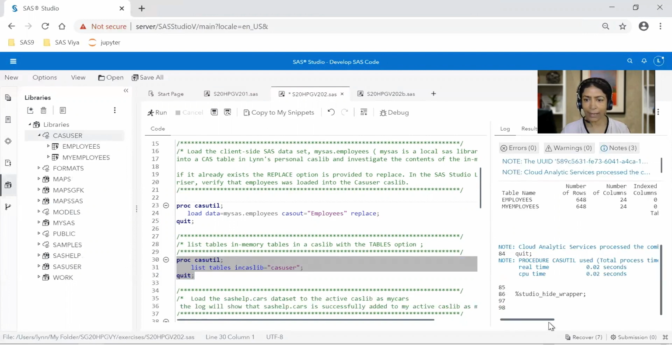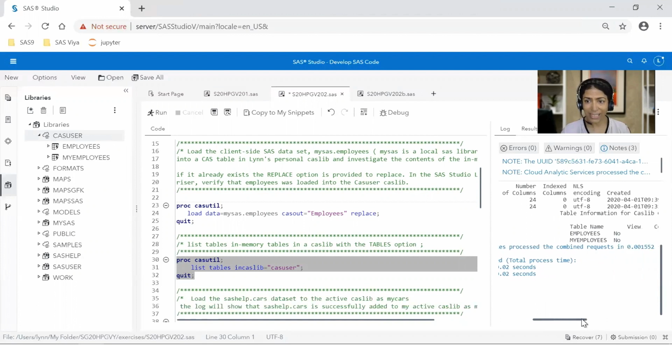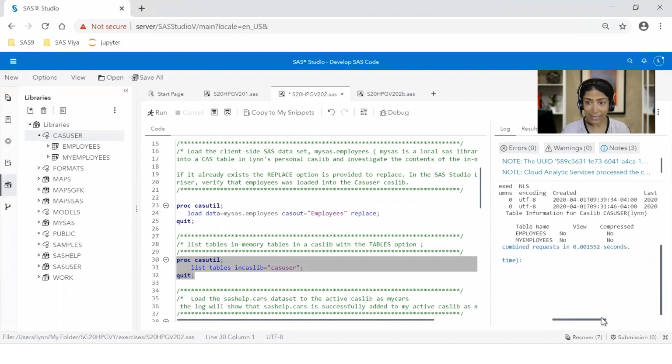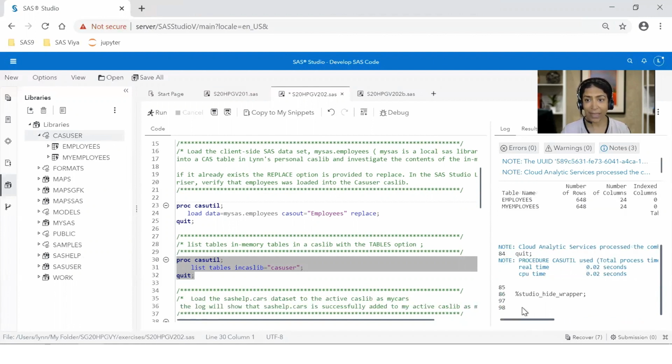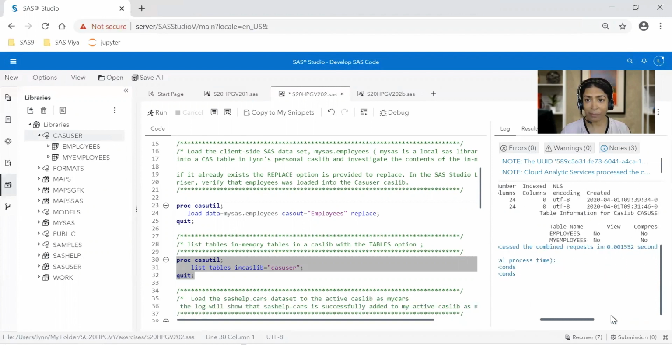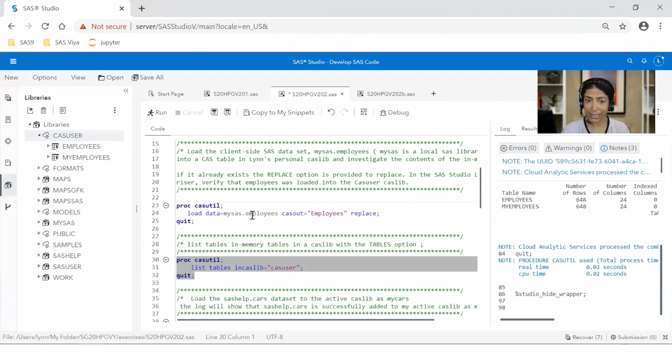And in the log, I have some metadata information in terms of number of rows, columns, index columns, when the data was created, when it was last modified, is it promoted or not? And you'll see that the table that we promoted, My Employees, is still showing up as promoted, whereas employees, we didn't add the promote option, doesn't show up as promoted.